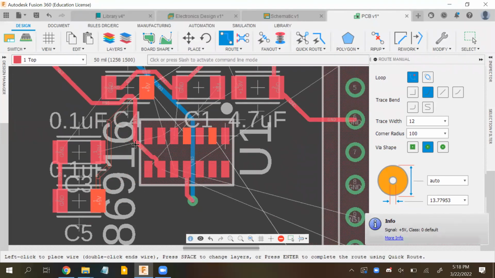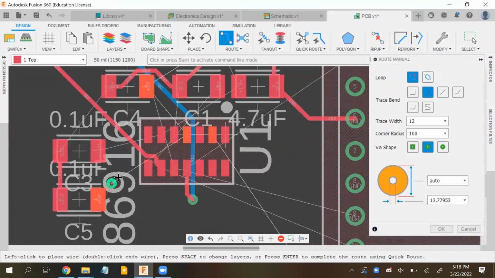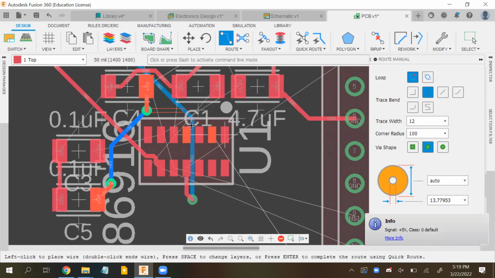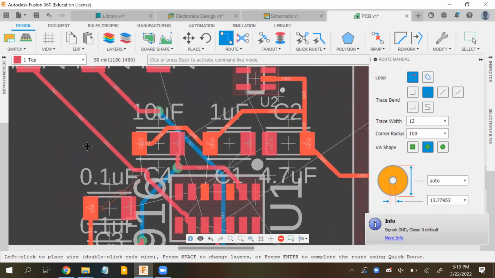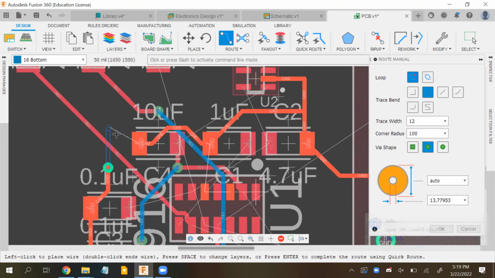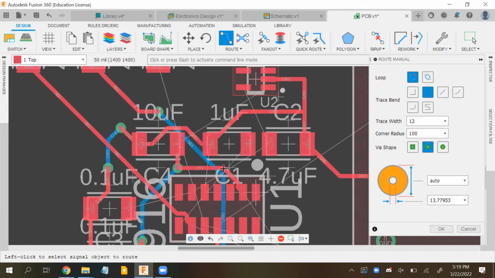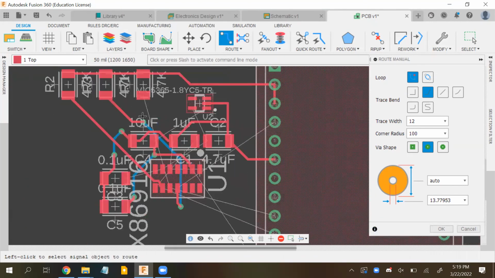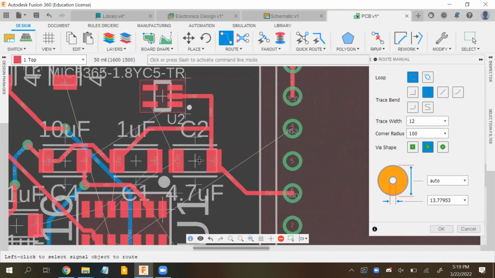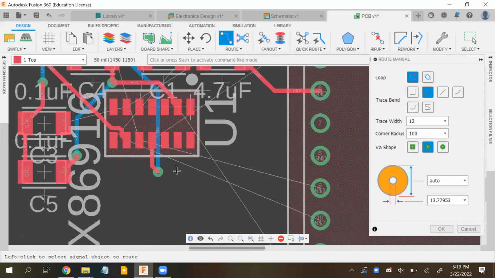So I'm having trouble getting through again, so I'm going to do that trick with the vias again. Just middle click to make the via to go onto the other side, and then you can come back with another via. So I might normally spend more time trying to organize these components a bit better instead of just using vias all over the place. Because when you manufacture this, some manufacturers don't like if you use too many, but in this case, it doesn't really matter.